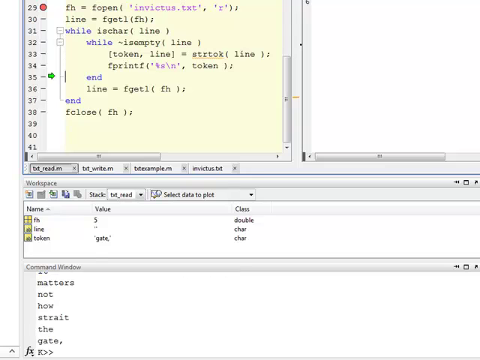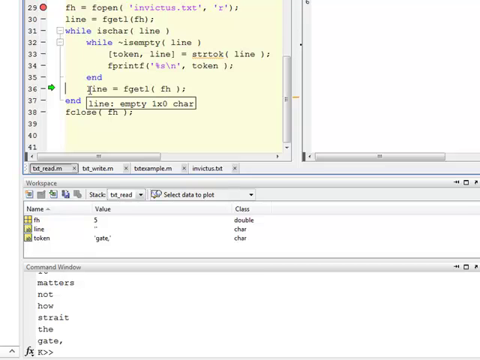So now what's going to happen when I come back up to the top of my loop and on line 32 check to see, is line empty? Yes, it is. Line is empty. Line just says while not is empty, or while it is not empty, you do the loop. But as soon as it's empty, then this becomes true and not true is false. So you fall out of this loop. And now you go to line 36 because you fall out of the inner loop from line 32 to 35.